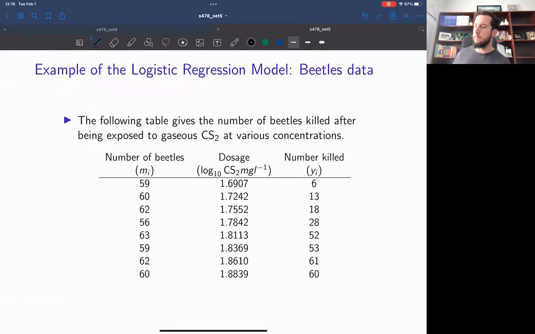So we have an illustrative data set which counts the number of beetles that were killed at different dosages of carbon disulfide. Sort of a morbid example, but it works well for illustrating the binomial GLMs. Okay, so we have our sample size for each observation. So again, here, the observations are the number of beetles in the experiment and the number of beetles killed, or the number of beetles killed and the number of beetles that survived. That's how R sets it up anyways, right? So we have 8 observations here.